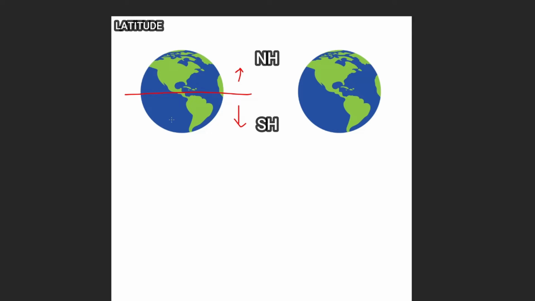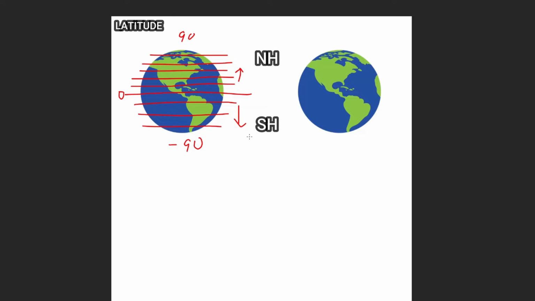Alrighty. Now, we made this imaginary line and we decided that this is 0 degrees and this up here is 90 degrees and down here is minus 90 degrees. Alrighty. And then from there we have a whole bunch of imaginary lines going all the way up, right? And going all the way up to the North Pole. And the same going down to the South Pole. Alright. Now, what's that for anyway?